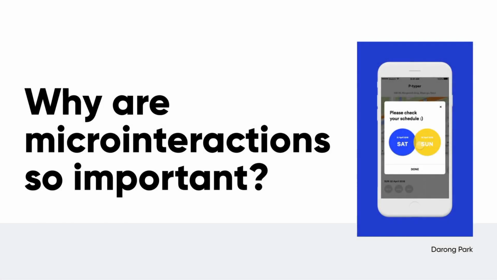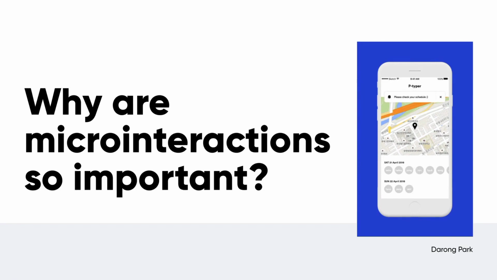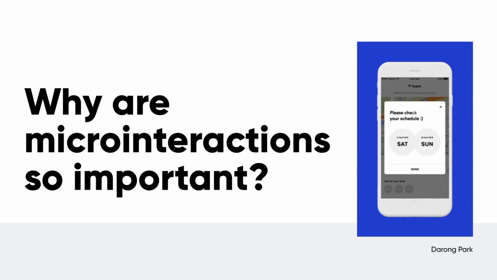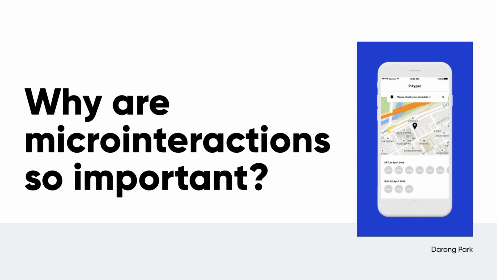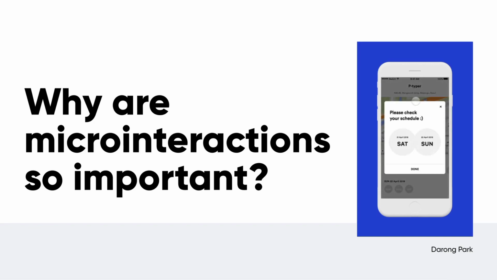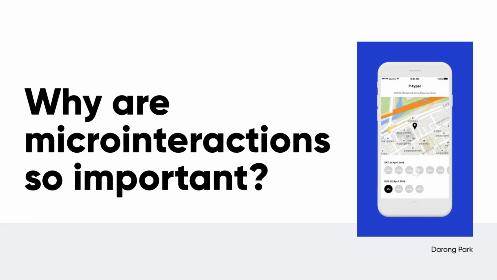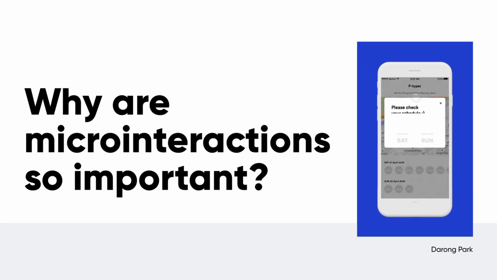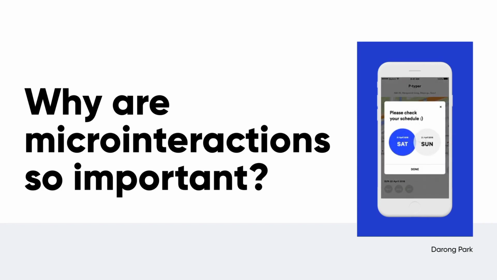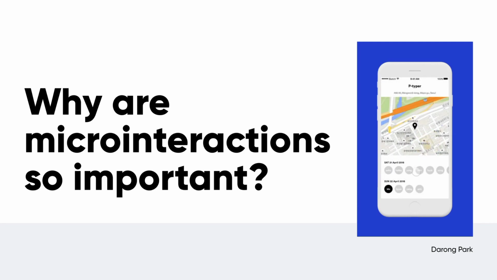So in our last video, we went over what exactly a micro-interaction is and the structure of a micro-interaction. Now, I know that was really in depth, but it's super important for us to understand how we can create really great micro-interactions. Making good micro-interactions can really push our product over the edge. So let's talk about why they're so important. I think we already have an understanding, but let's get into this.